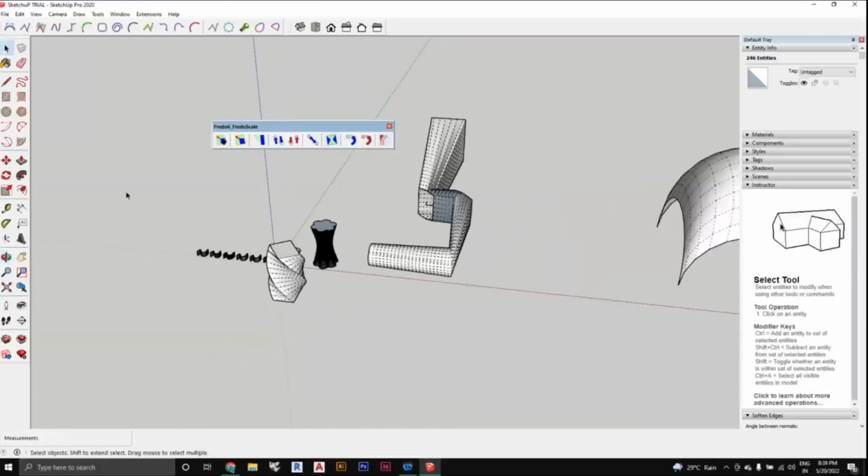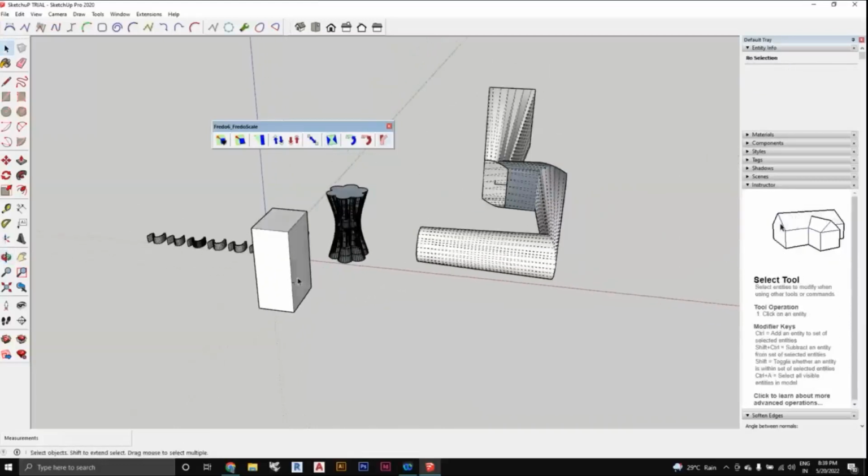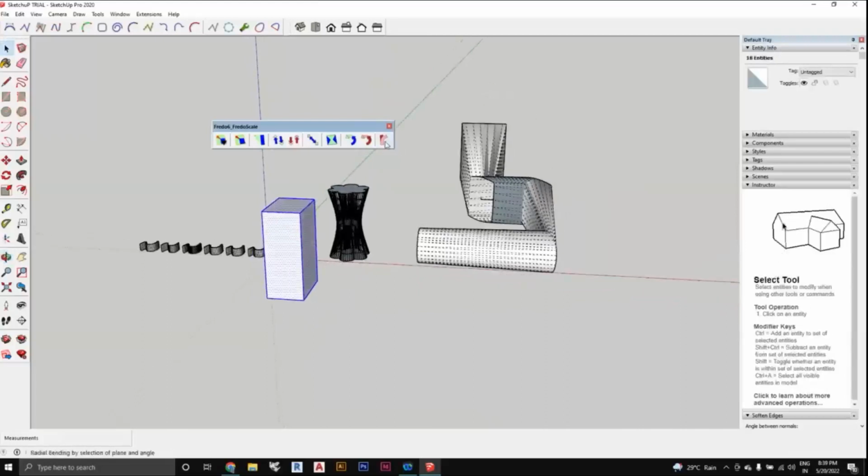Next is the Fredo radial bend. What it does is that it has three points. The first point is the base point, the second point is the point at which you need to bend it, and the third point is the head, or the pull. Think that you have a straight bow, and you want to tie the string for it. I am tying it at one end and the second end. The second end is the head of it, and then I'm just pulling it downwards.